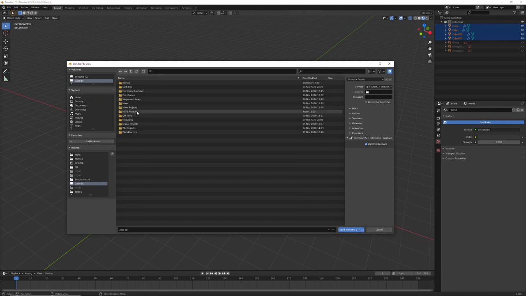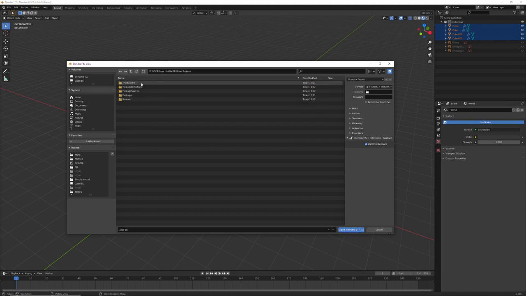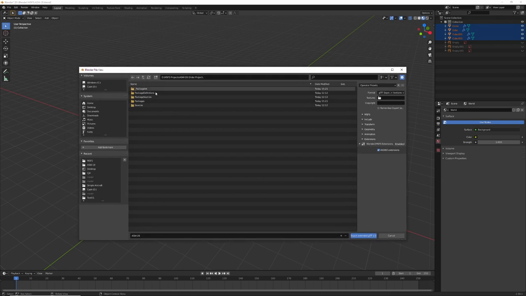So I have my projects here, I have the glider, I have the package sources. The sources are all the source files for the project. Once you do the build, they will end up in the packages. The packages internal folder is just a temporary folder, so that one you can always delete if you want to.